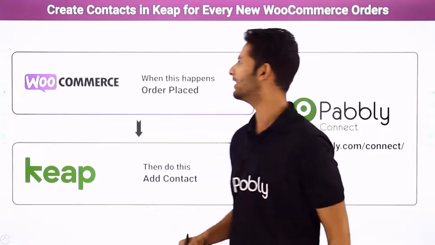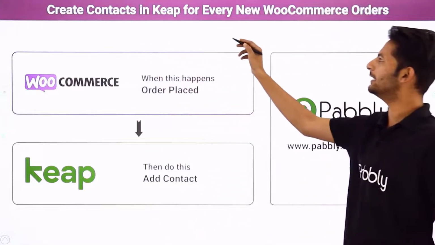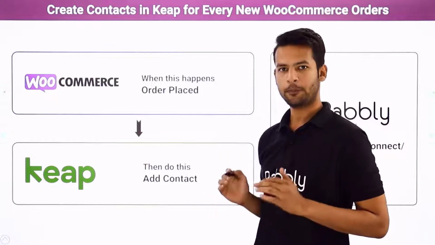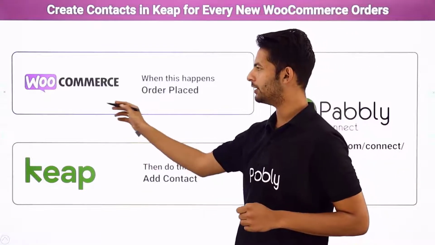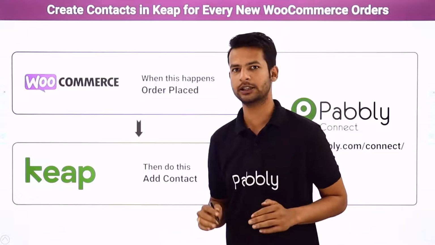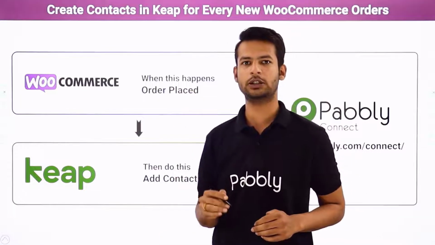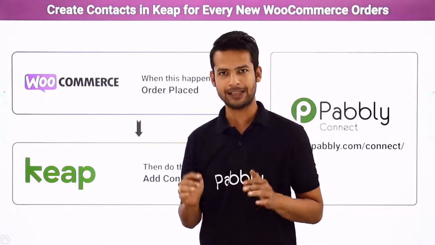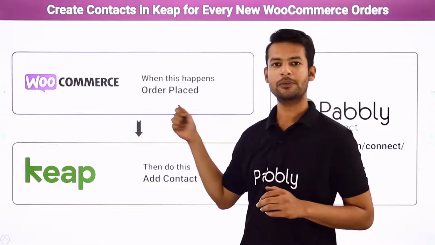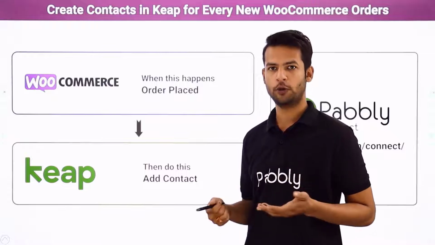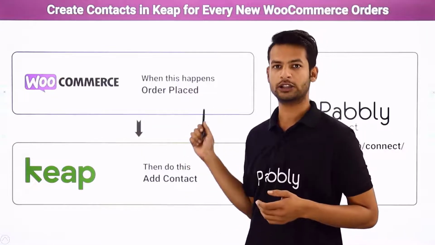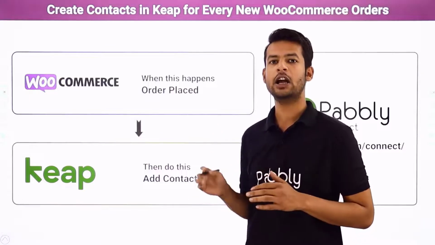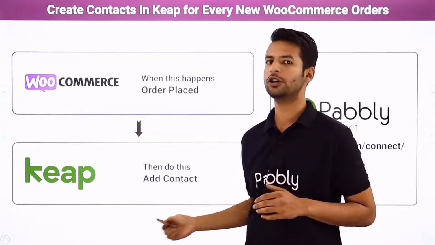Today in this video we will learn how to create contacts in Keap for every new WooCommerce order. Suppose you are using both of these applications, WooCommerce and Keap, for your business purpose. Now WooCommerce is an e-commerce platform and Keap is a CRM application. Imagine whenever a new customer makes a purchase or buys a new product in your WooCommerce site, you want a new contact to be added under the name of that new customer in your Keap account.